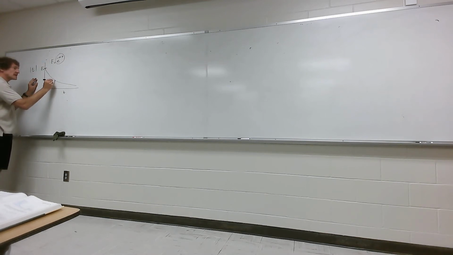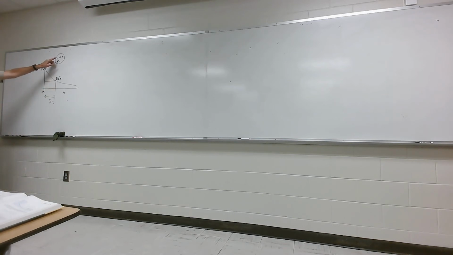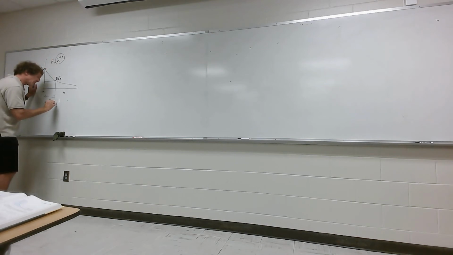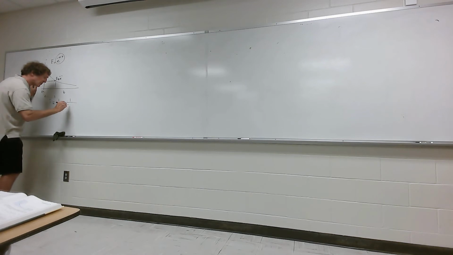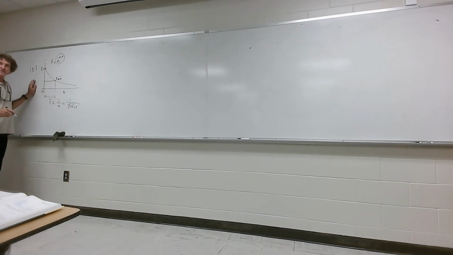Where it goes down to the value of E naught times e to the minus 1, this is called the skin depth. The way we get that is, alpha times the skin depth is 1. So really, this is simply 1 over alpha, and it's equal to 1 over the square root of pi f mu sigma. Now that's the skin depth. Don't forget that. This is a very important concept. This is for good conductors.